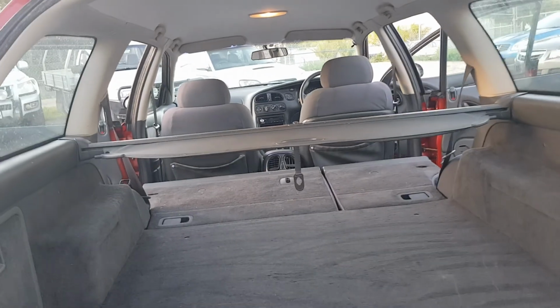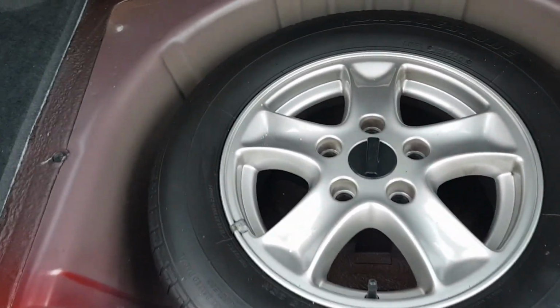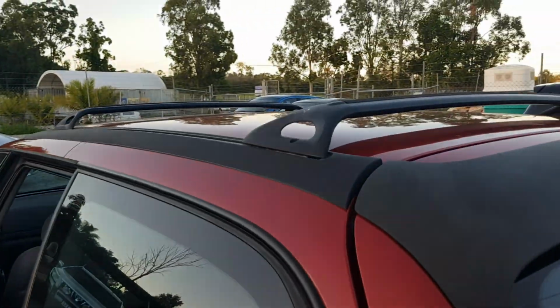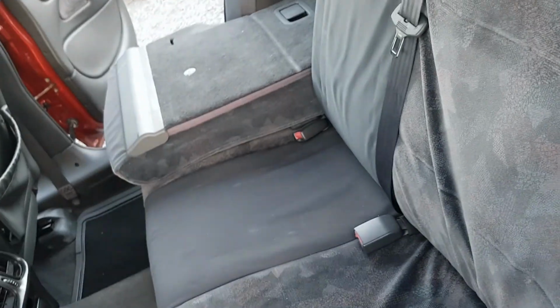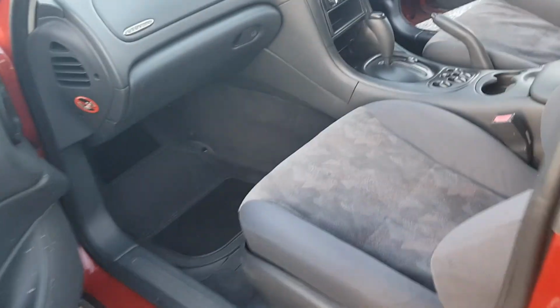If you just want to be able to sleep in it or something like that, well, you could do that too. Down under here's all the tyre well and stuff, all looking good. And there we go. Got the roof racks up on top, and put the mother-in-law up there if you want to knock two of them off, or whatever you want to do. So, but you could sleep in here if you really wanted to. There's no problem with that. They've got enough space to do it. So, and at this price with those kilometres, this is going to be a pretty robust backpacker type car, or just a cheap wagon for getting around and doing what you want to do in it.